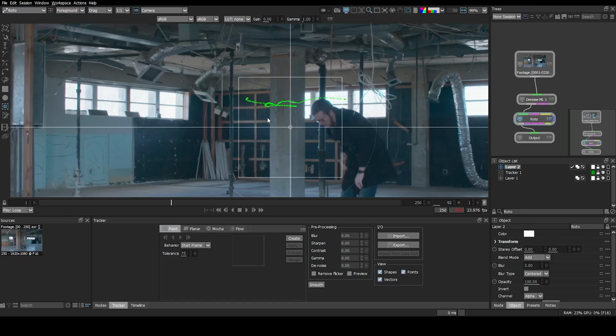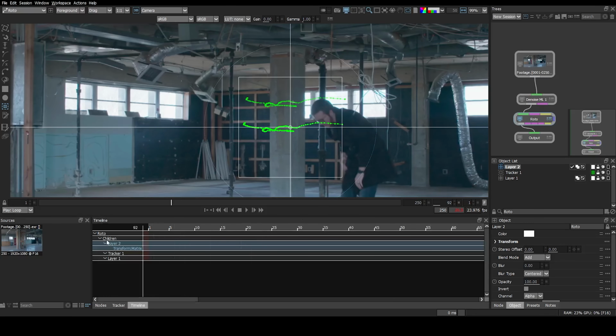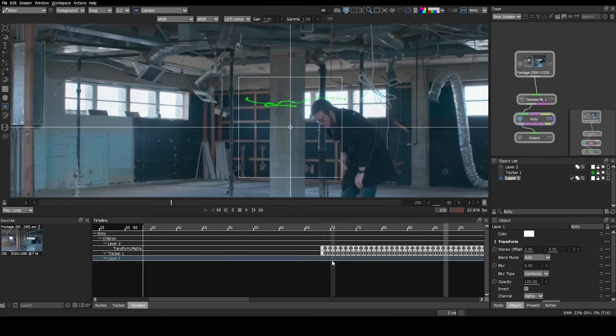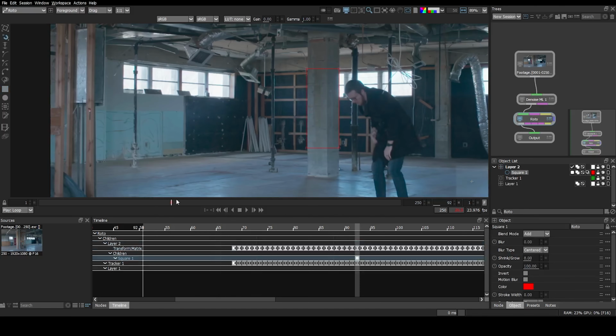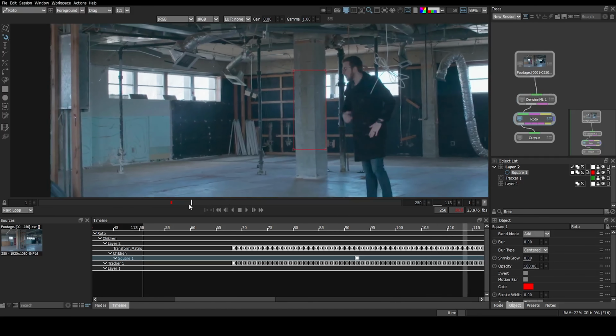Okay, so first we just take the translation. In here, the layer 2, you can see the timeline. For layer 1, we don't have any transform matrix, like we don't have any data about this tracking, but in this layer 2 you can see some tracking data is there. So if I draw any shape on this layer 2, you can see it's perfectly moving.